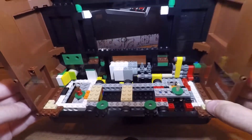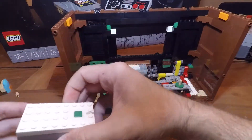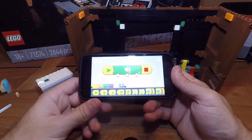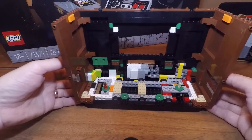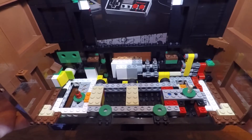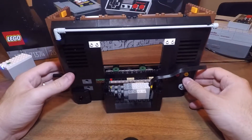You're going to want to do a test run at this point just to make sure the gears are working — it's pretty important to do this. Make sure that when you set up the Powered Up app, you have the gears going the correct way. If you don't, the world will actually spin in reverse, which you don't want because that will mess some things up. So make sure the gears are spinning the right way. I think mine is at a negative 15 or 16 speed, which is a pretty good hand-cranking speed. Try your own speeds and let me know what you think in the comments.